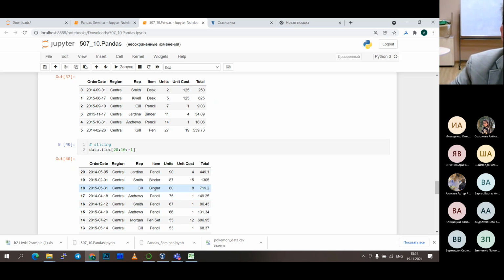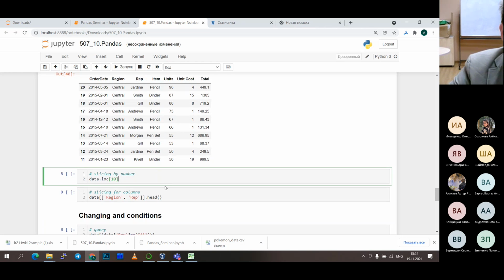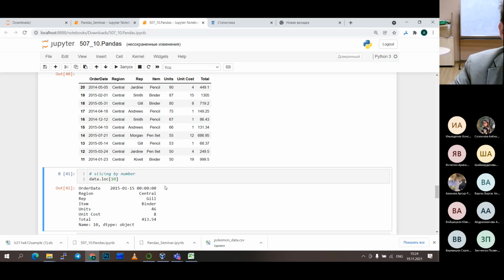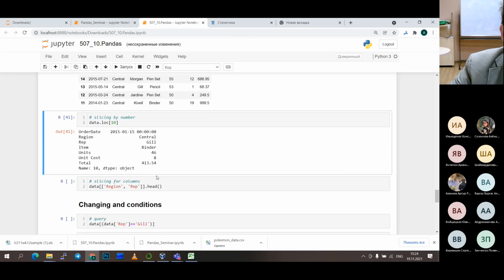It's just the same as it should be with lists. Also you can take just one observation or one row.